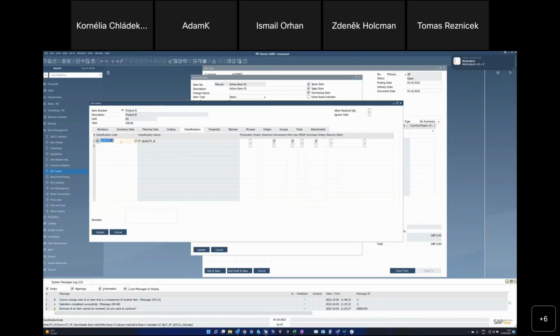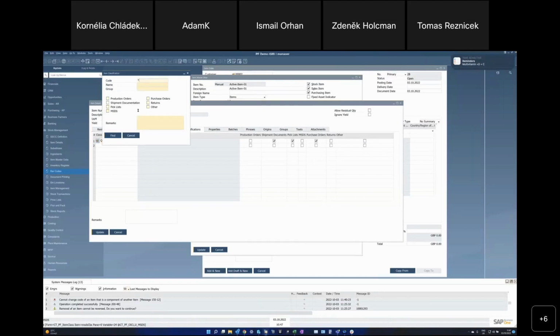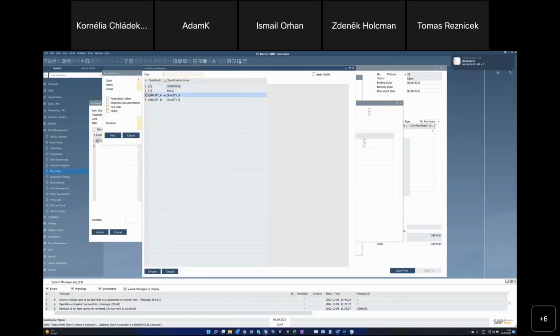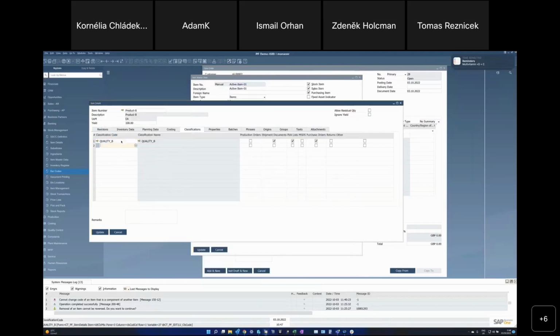Classification. You can just add all the classifications. Maybe here we have quality. If your item is quality B, you can add a new classification code. Maybe this is based on quality. You can say, okay, this item is quality B. Like, for example, we have toxic, or maybe alcohol, etc. It includes alcohol. You can just add all these classifications and select them based on the item. Then of course you can use it again on any report.